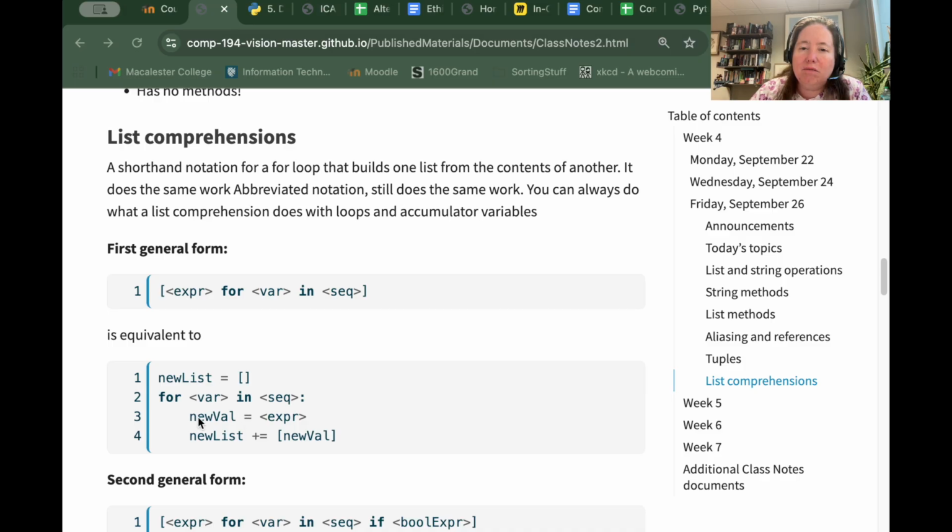We are calculating an expression, and then we are adding that expression to an accumulator list. So we're building a new list, and the values in the list are the result of calculating the expression over and over, once for each value in the sequence. This is pretty abstract at the moment. Let's take a look at some examples.